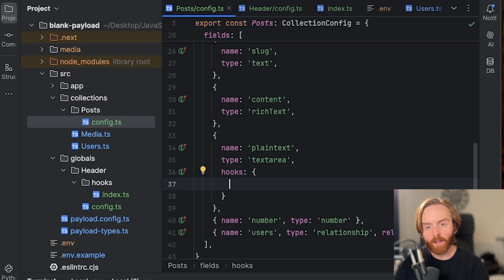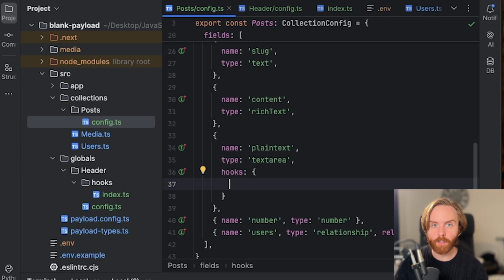It's important to add that if you're trying to use hooks to change the shape or type of data at the field level, you're likely going to get errors from GraphQL. Those kinds of changes are more appropriate for global or collection hooks. You can organize your hooks for fields in a couple of different ways. If you want to keep everything separate, you could create config files for each field and export and import them into your collection. This would allow you to reuse the fields and their hooks in other collections, but it can be harder to maintain and understand what's happening across your project.